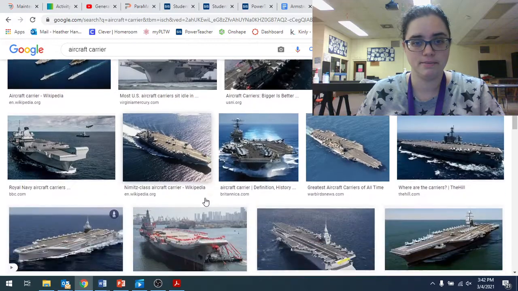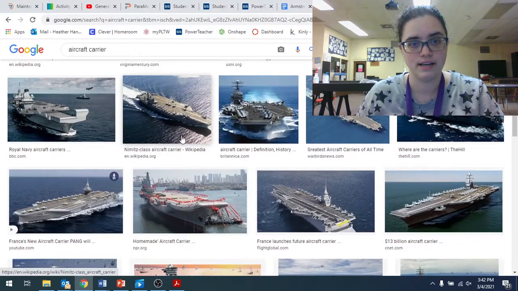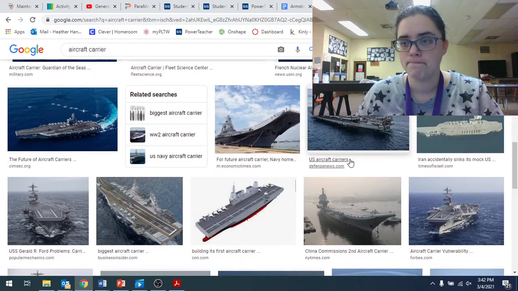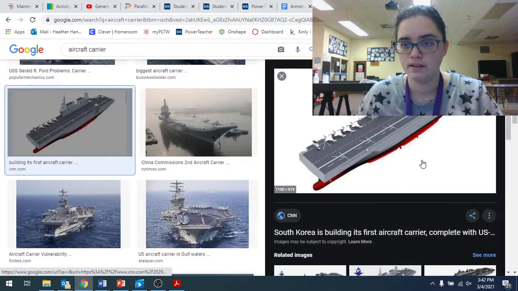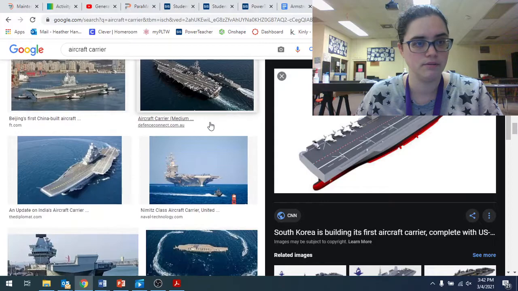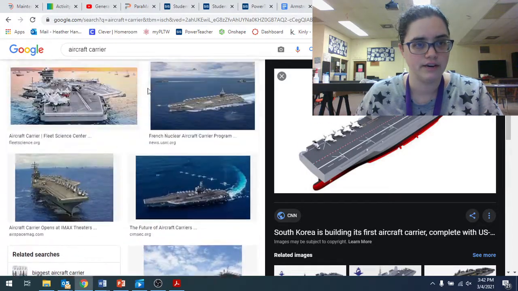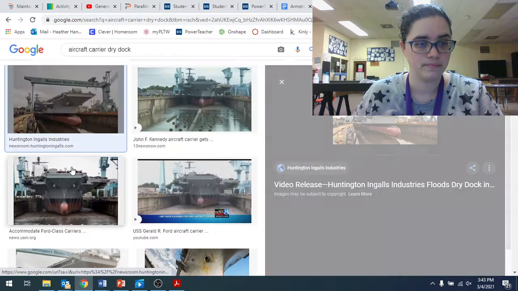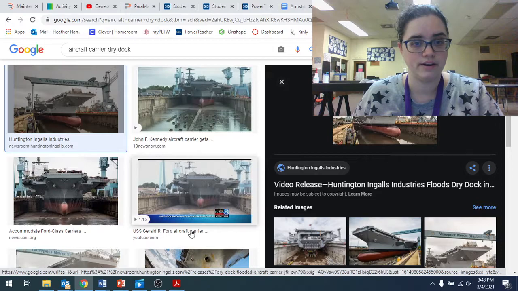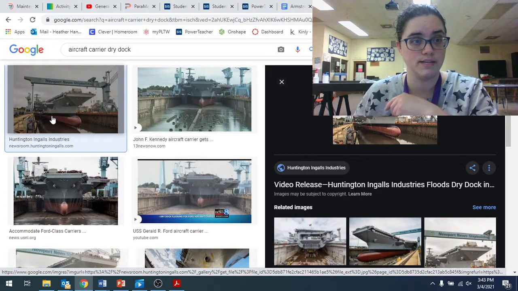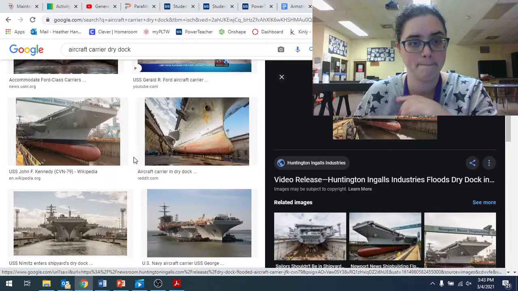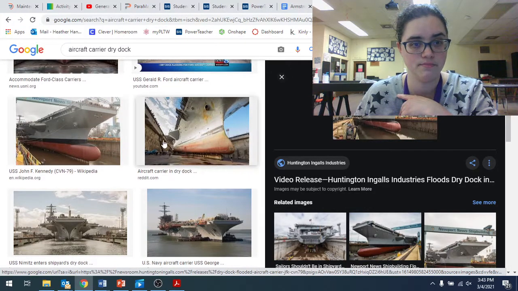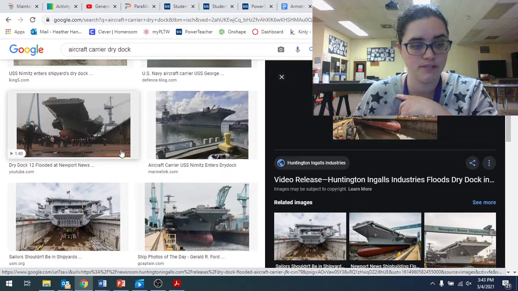They're pretty big. I want to see a picture of one outside the water. Notice how high up out of the water they sit, by the way. I wish I could make one of these turn around and see. Aircraft carrier, dry dock. Let's see what it looks like. So an aircraft carrier, you'll notice it has a wider surface for the landing planes on, but it also has a lot of volume down below that's taking up space. And it flares out at the bottom. Most of them do anyways. They flare out at the bottom, which means that they have more volume underneath.